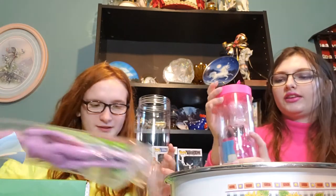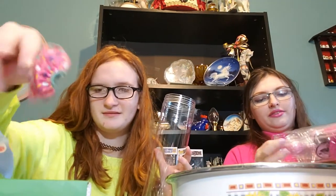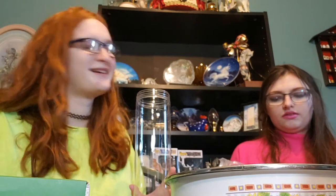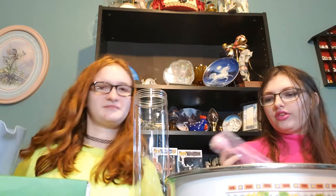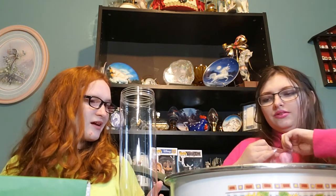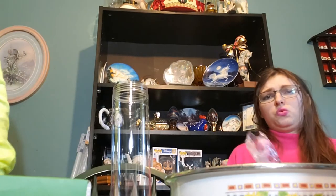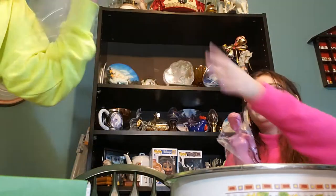Oh, I don't really need to lose the Kelly stuff until I can make her a Kelly stuff. Yeah, same here. I'm gonna throw my stuff slightly haphazardly. Because they're test tube Barbies, if you think about it. I haven't felt one of the new Barbie bodies in such a while. They come wrapped in a bag? Yeah. This is a lot of plastic waste. I'm just gonna grab the tubes.